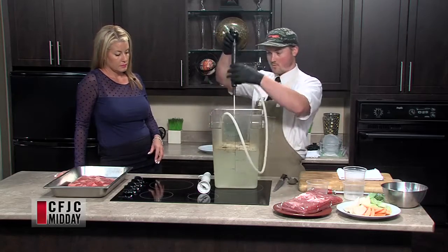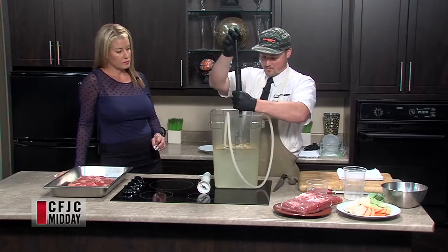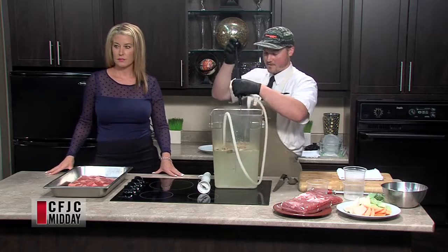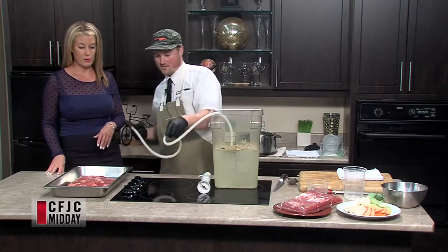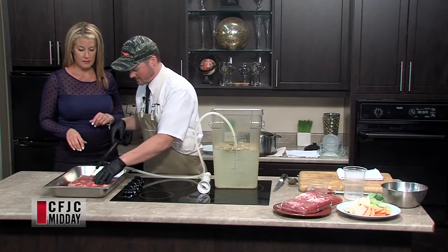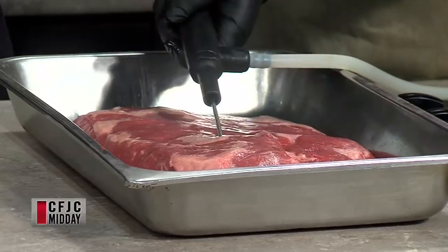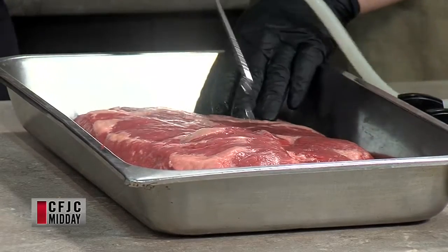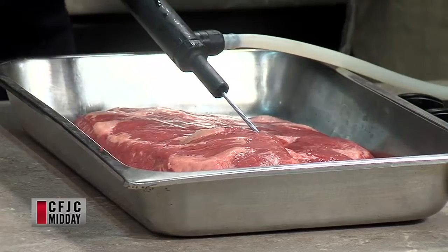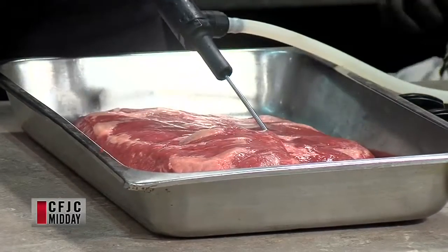So here's our brine. We're just going to get it primed up here. I'll let you do this part. Okay, I am going to inject this. You just want to push it into the meat and then slowly pump it in. You don't want to go too fast or it'll get everywhere. So go along the meat there.